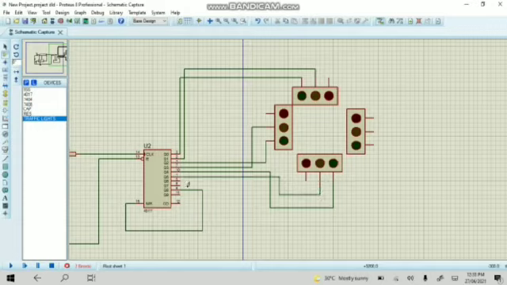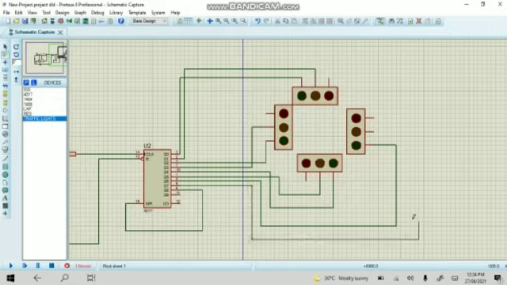For the 4th traffic light, we are going to use the 5 terminal to the green one, and the 6th terminal will be going to the yellow terminal.